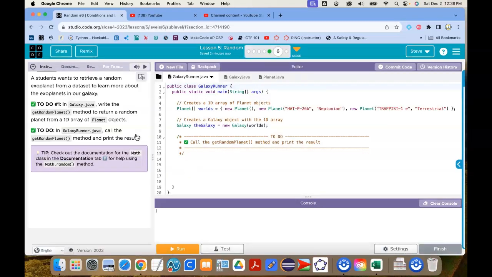So in my Galaxy Runner class, I've got an array of planets that are named worlds. And you'll notice, for example, this very first one is a no parameter or non-parameterized constructor. There, it takes no parameters. So we'll look at that and see what it comes back as.